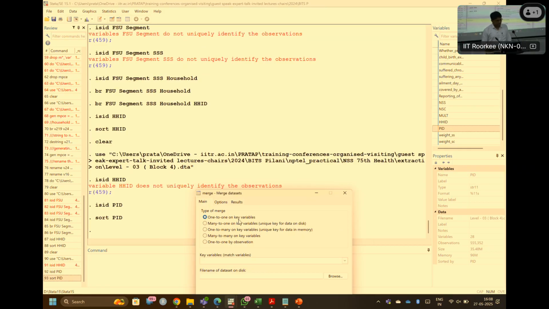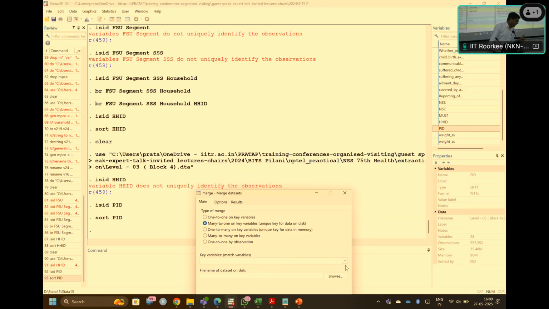Okay. So at this moment, those are of different nature. So I have opened the file. At this moment it is individual type, so it is many to one on key variables. Okay. So I have to specify which are the key variables. I've already defined the key variables, the common one in both cases, which is the variable I'm taking. It is the HHID. Common is HHID.